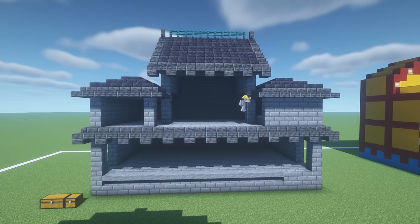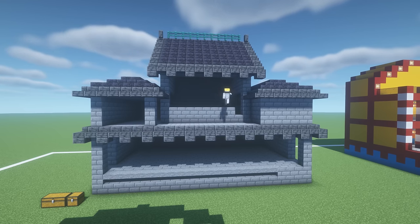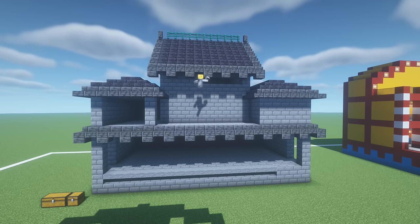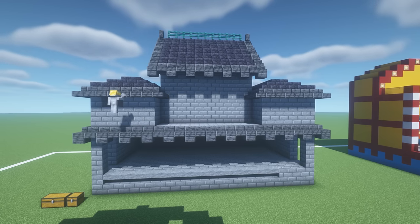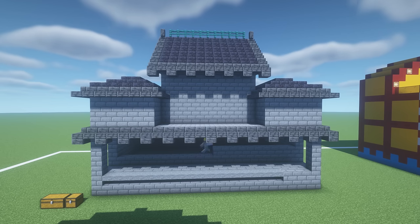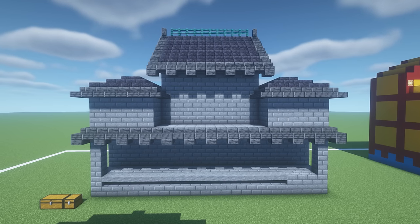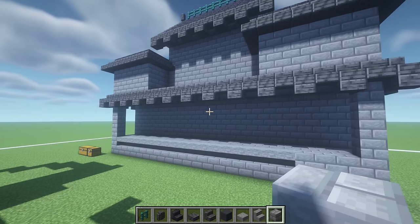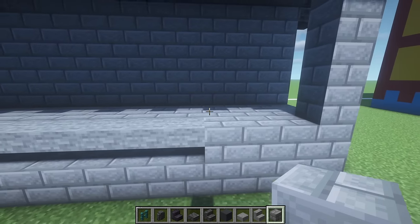However, on the ground floor, just as with the left and right sides, we want to leave that front part open, and we want to connect the two walls together, the two rows of stone bricks that we placed earlier, the separating rows. Those two sides want joining together, so that is set back from the outer part of the ghost train. And once all of that has been filled in using your stone bricks, we are now able to add some details finally. So let's make the actual stairs that lead us up to the entrance.